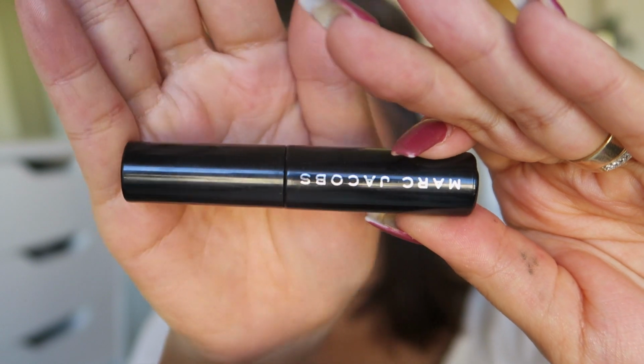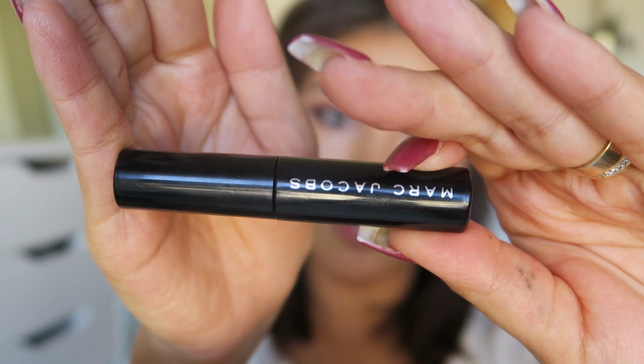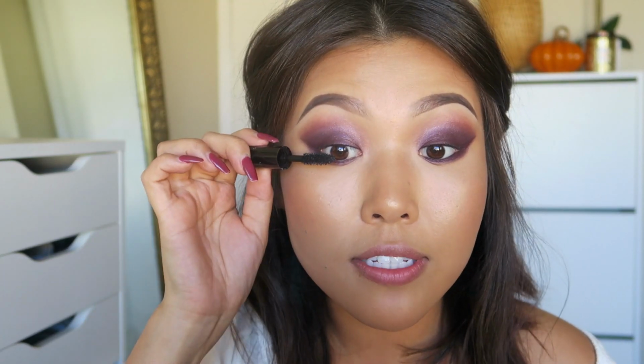If you have long eyelashes already, you really don't need fake lashes, but it'll just help add that extra glam. I don't have the best lashes naturally, so I will be putting on fake lashes. And the eyeliner and everything is pretty much built in, so you don't necessarily need it unless you really want that defined black eyeliner. For mascara, I'll be using the Marc Jacobs, I think it's called Omega Lash Volumizing Mascara in 30 Blacker. I got this in a Sephora favorites box and I really like it.